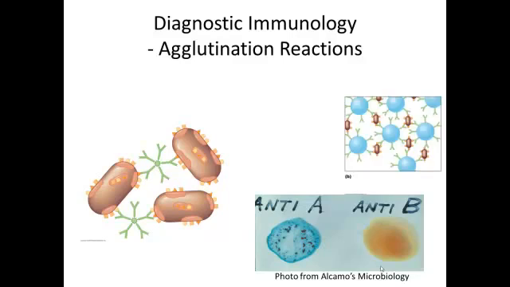Here's another situation. Sometimes, like if we're looking to test for strep throat, streptococcus, the bacteria are too small. Even when they get clumped, they're still too small to see. Now we can break out a microscope and see if those bacterial cells are clumping, but it's easier to take the antibody, attach it to latex beads that are about the same size as the red blood cells. So when the antibodies, which are attached to the beads, attach to the bacteria, the beads clump. And we get something that looks like our blood type reaction.